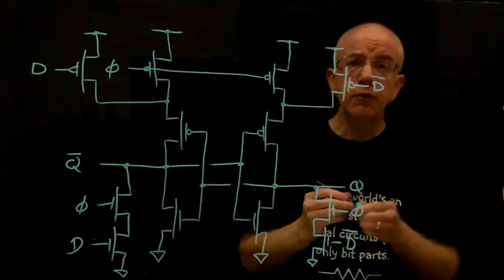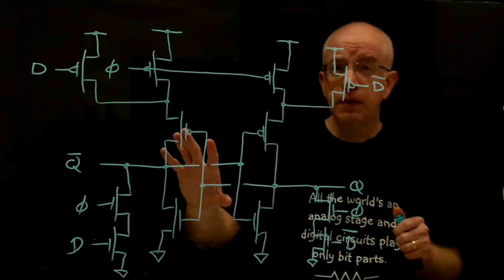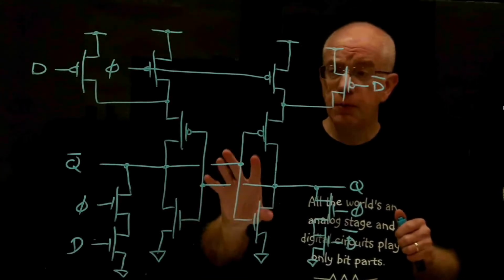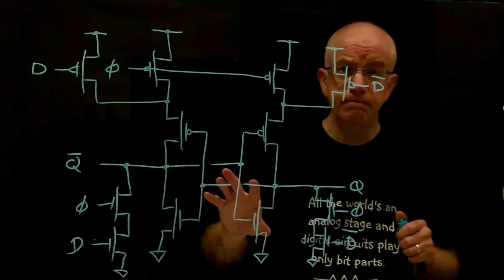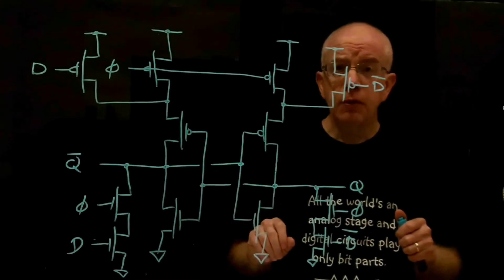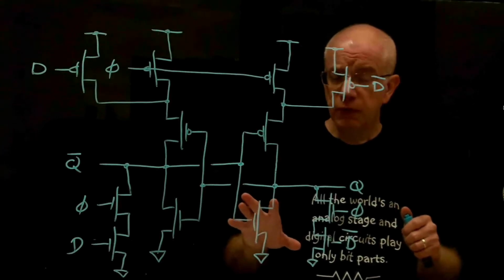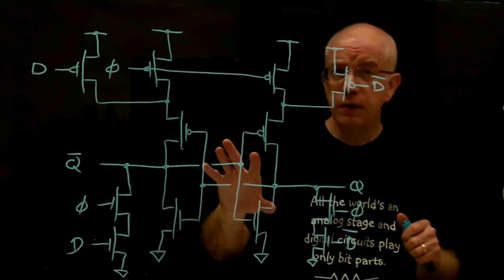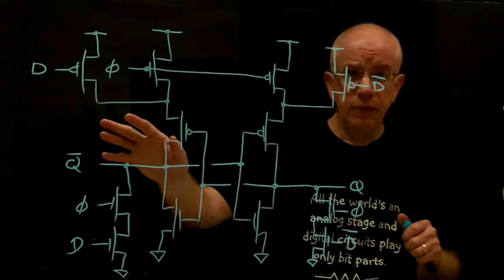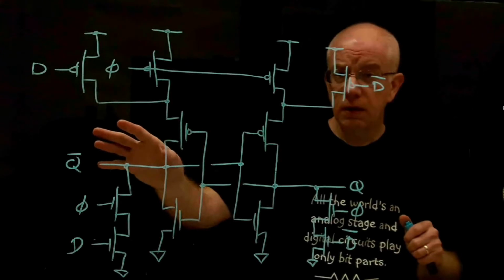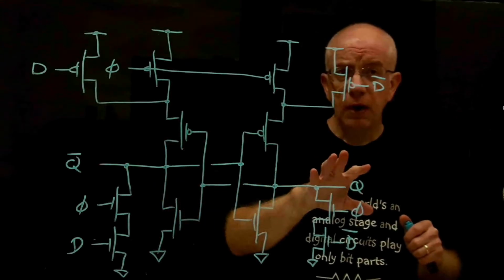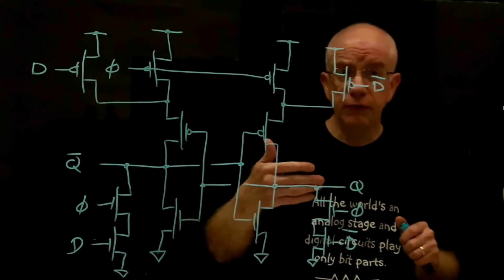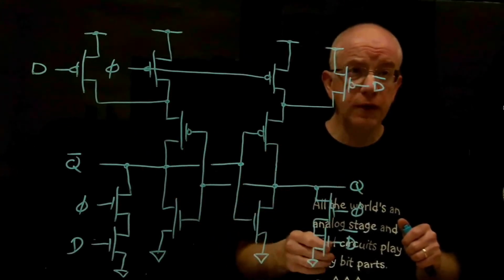Okay, so what we're going to talk about in this segment is how to think about making this into a layout-driven schematic for the purposes of planning the layout of the cell. Okay, so right away we can make some observations here. One is that we're probably going to want to have the D and D bar inputs come in from, let's say, the left-hand side of the cell, and the Q and the Q bar outputs go out to the right side of the cell, because that's the way that the signal flows through if we think about cascading these things together to make a shift register, right?